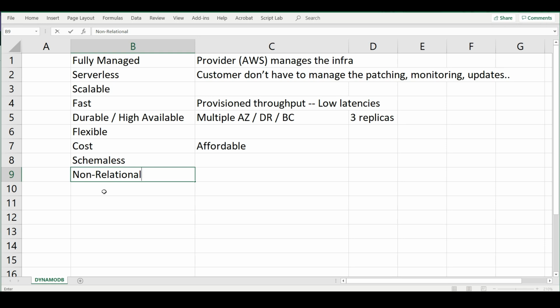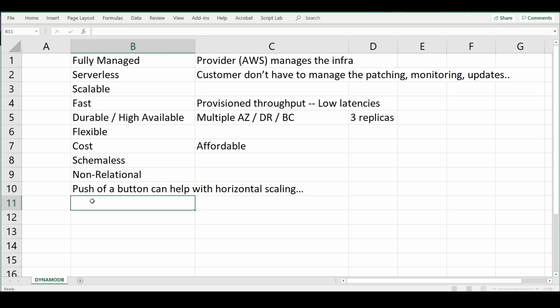And if you want to scale your database, there is no downtime. It's like a push of a button that can help with horizontal scaling, and also if you want to increase the resources, you can get it without incurring downtime. And there are a lot of caching features and additional features that they have provided. There is a caching option to store the session data or session state data, and they also provide SSD storage to give better performance and achieve specific low-latency requirements.